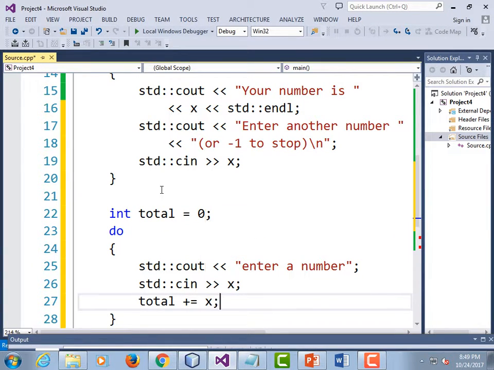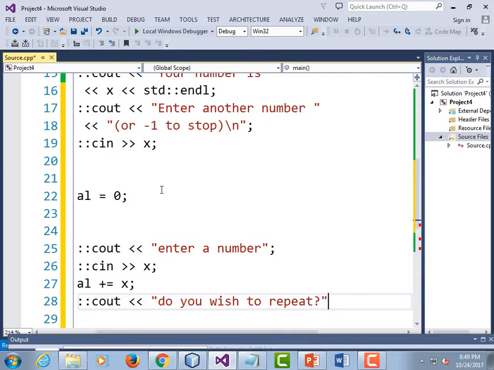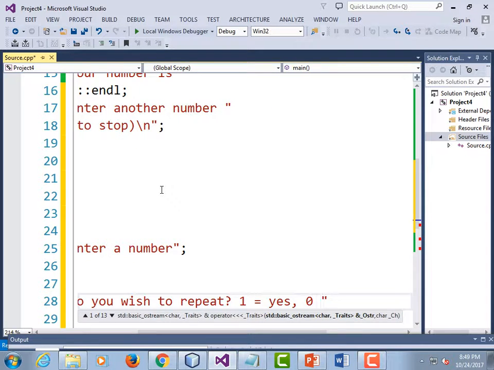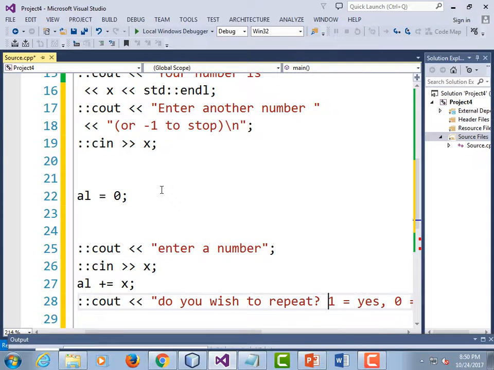Total plus equals x. Now let's ask them if they want to repeat. std::cout, do you wish to repeat? One equals yes, 0 equals no. Let me break that into 2 lines.